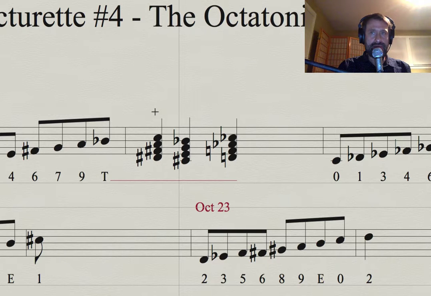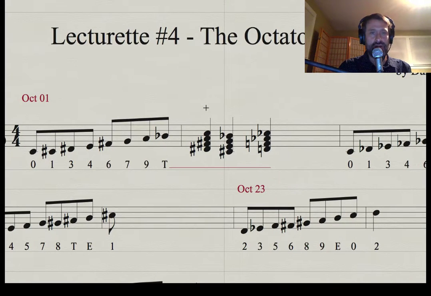I think I'm going to leave this here. I think there's probably going to be an octatonic scale part 2 because there's a lot to cover. The final thing I want to say is I just want to remind you that these are the 3 octatonic scales. Octatonic scales do not need to start on a half step.